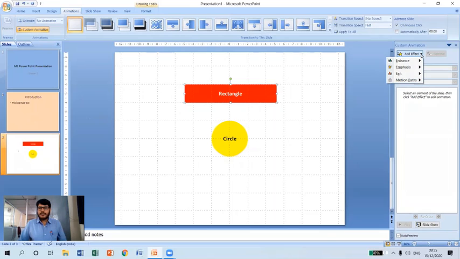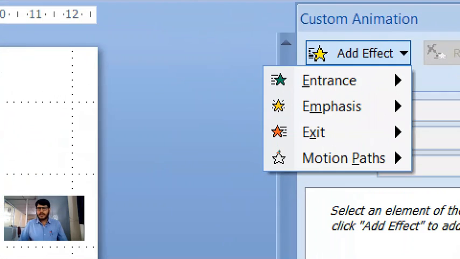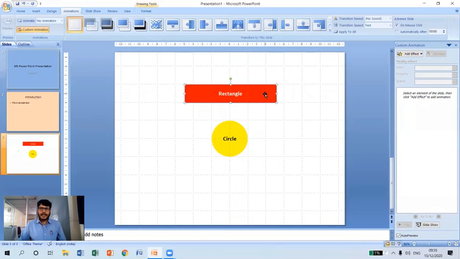So there are 4 categories of effects available. When I click on add effect, you can observe here, we have the entrance effect. Entrance effect shows how the object should enter the scene. Now I have selected the rectangle, so how should this rectangle enter the slide?